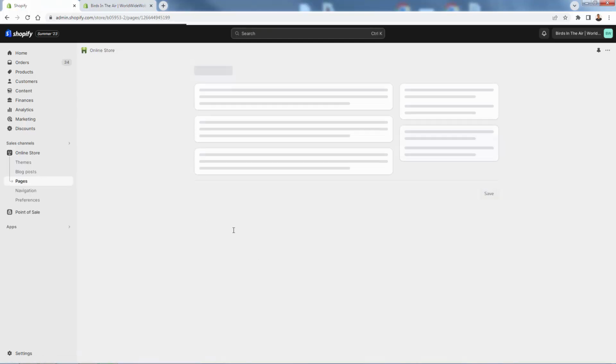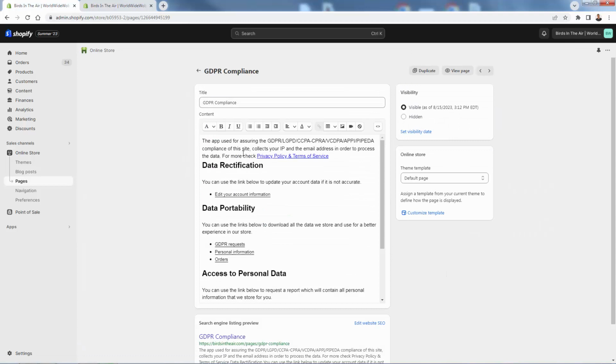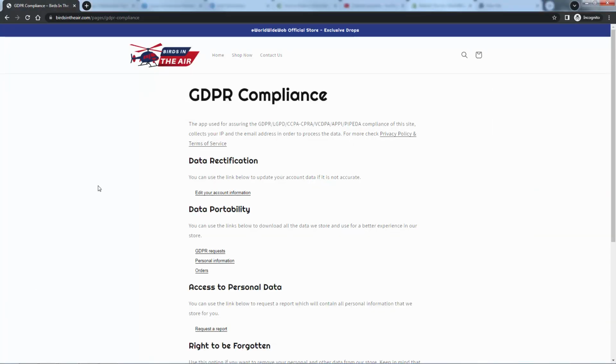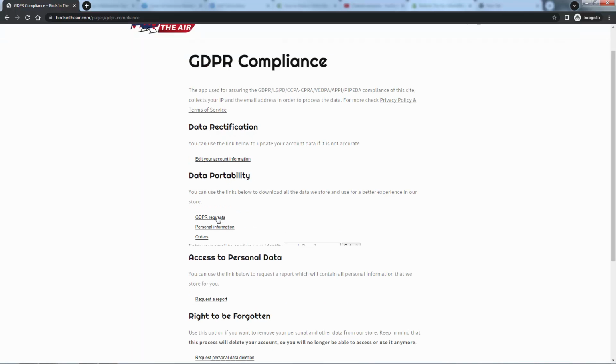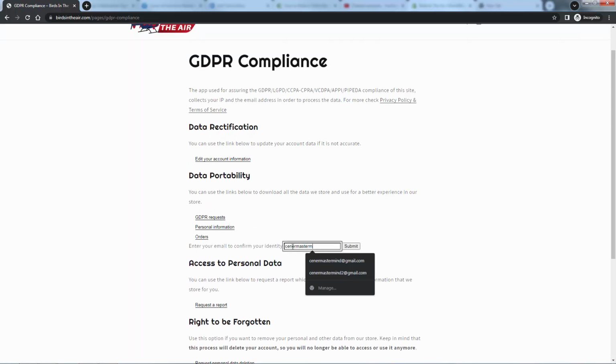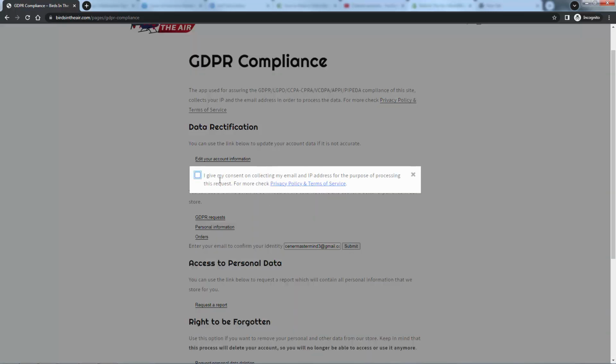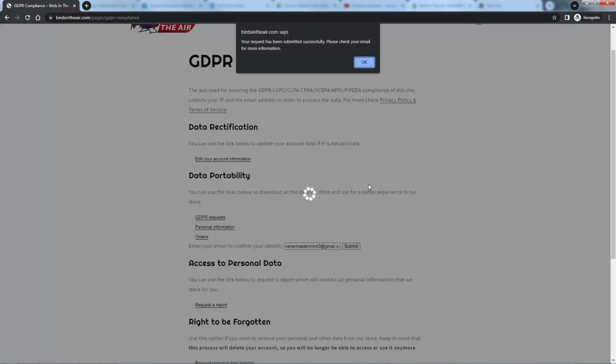You'll see everything auto-generated based on the information that's required, and you see it's all in good shape here, automatically done for you. And here's that page in action right now. And we can come over here pretending that we are a customer who's going to make, in this example, a GDPR request. So on the GDPR compliance page, come right over here to GDPR request. I'll go ahead and enter in the email that they're looking to make that request on. And this is going to give them access to all of the data that is being stored. So you press submit and just give consent over here.